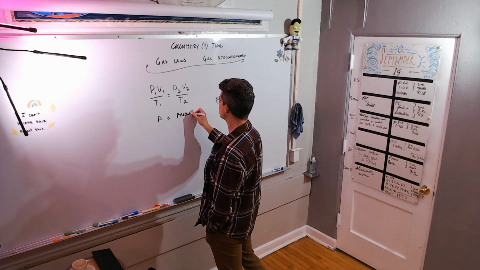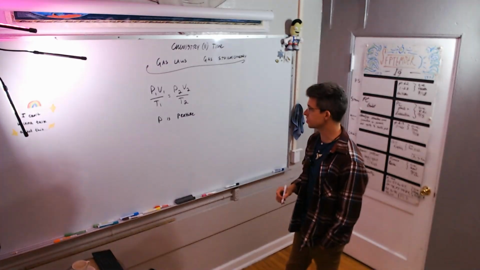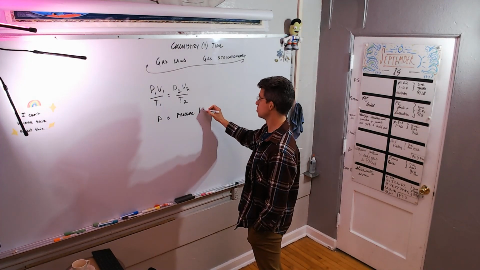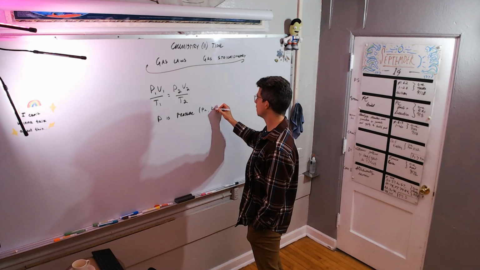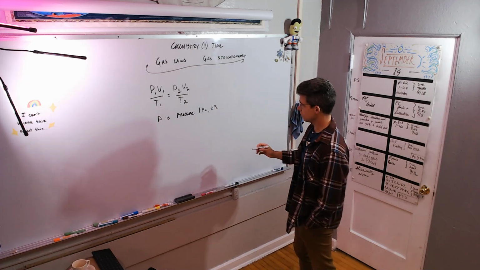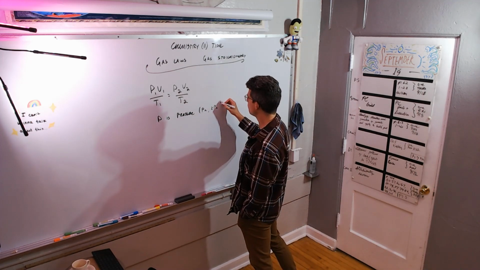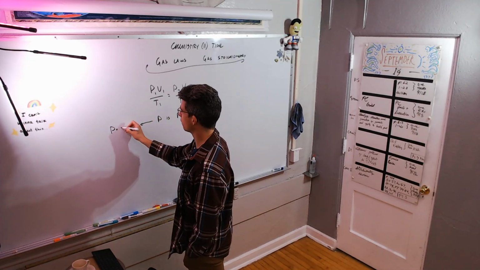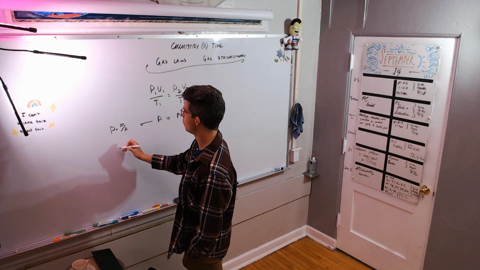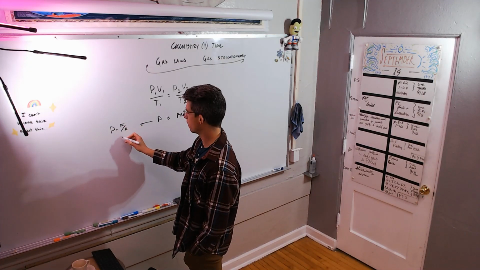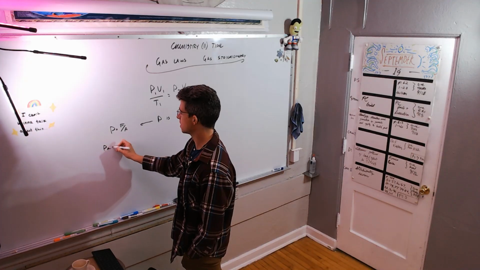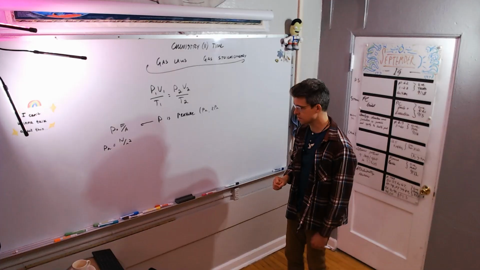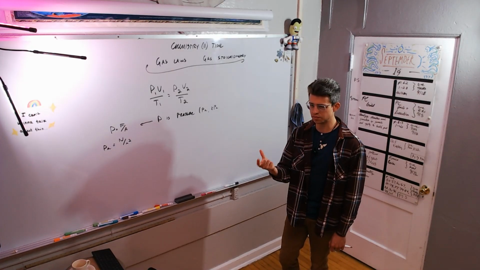Pressure. There are multiple different ways that we measure pressure in the SI, but the least useful, yet the most usual, is pascals or kilopascals. When we calculate pressure, which by the way is force divided by area, force measured in newtons divided by area measured in square meters is a pascal. So a pascal is equal to a newton per square meter. And a newton is a pretty small amount of force. It's about the weight of a paperclip, depending on the size of the paperclip.